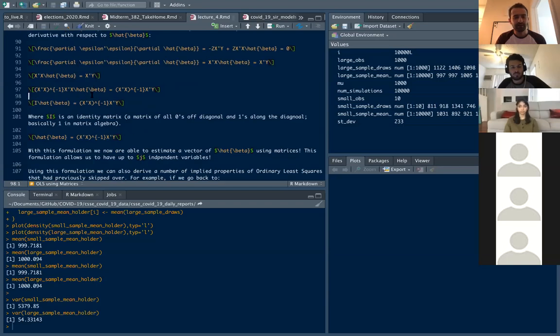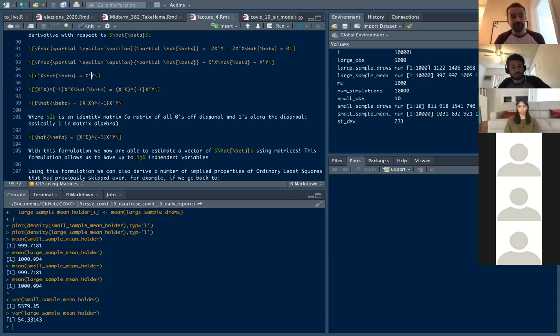One of the things that I did not write in the lecture notes that I wanted you to think about is this step in particular. As you're going through the derivation, you end up at this step, right? X prime X beta hat equals X prime y. This is after you take the derivative, set it equal to 0, and move over one of the terms. At this step, you have to take the inverse of X prime X in order to isolate beta hat. That's the only way you can move this term over to the right-hand side.